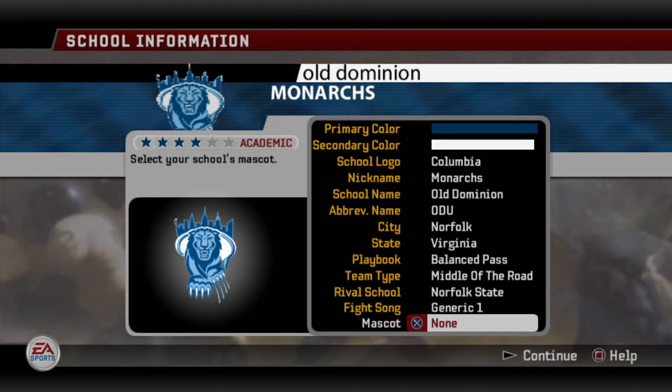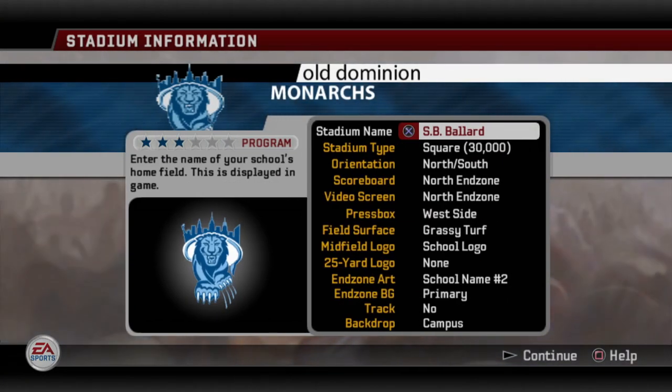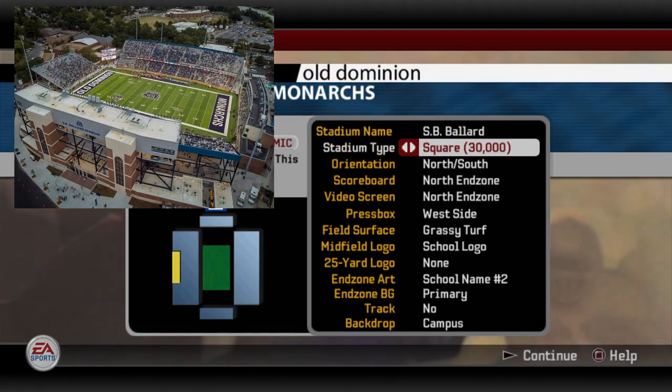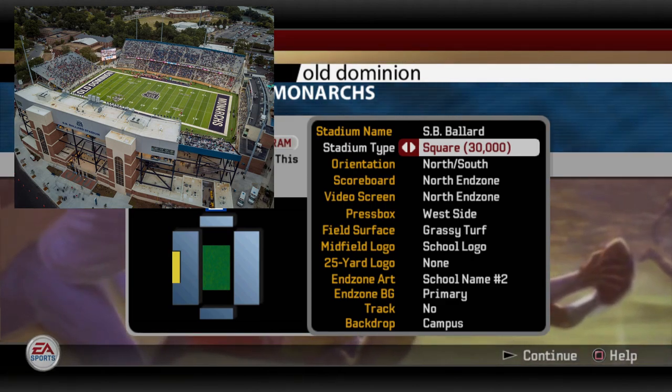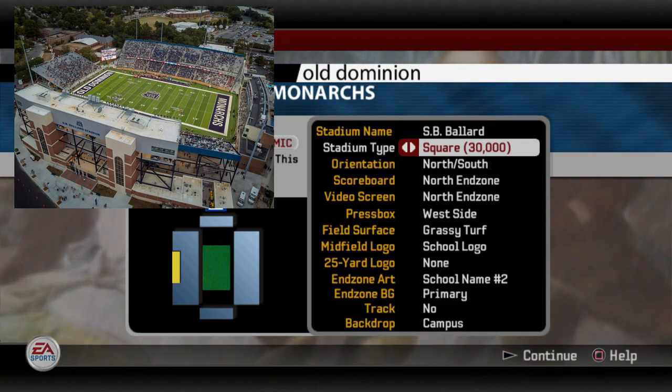Mascot, I could not find one that came close to what we were looking for, so I just went with none. Now let's talk about the stadium. It is SB Ballard Stadium. I went with the square stadium type, which is technically what they have. It's a nice little unique stadium they got. Now their stadium only holds 21,000.